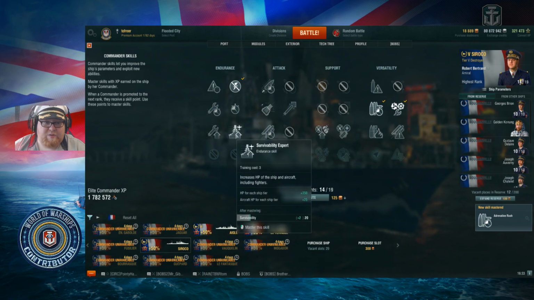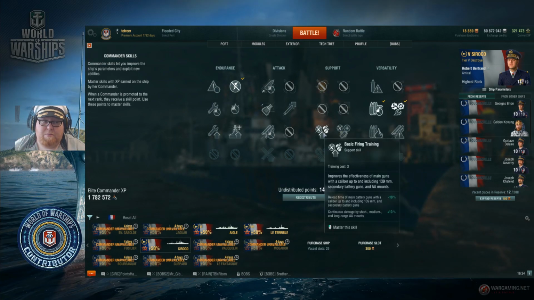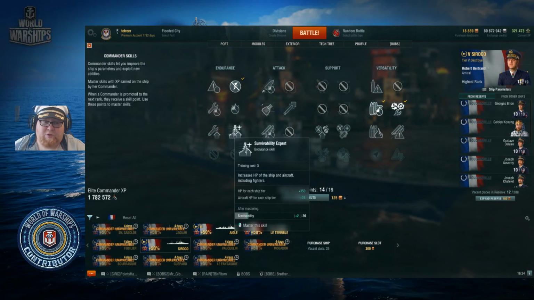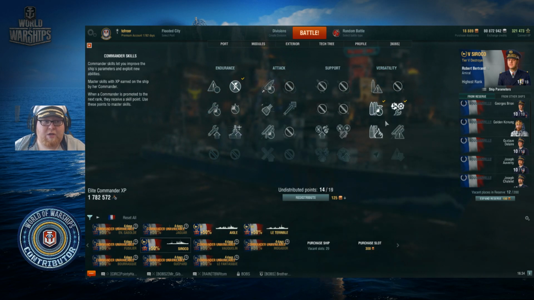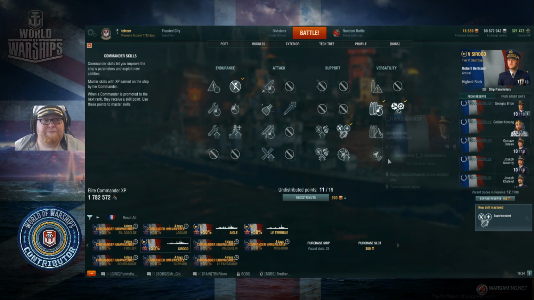I would then consider either demo, superintendent, BFT, or basic survivability. Or survivability expert, perhaps, to help you get that extra health. Initially, I'm going to put superintendent on. That leaves you with 11 points left.